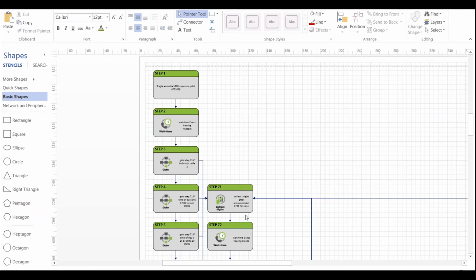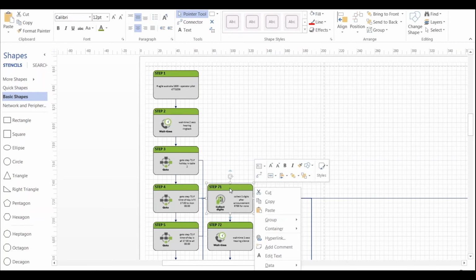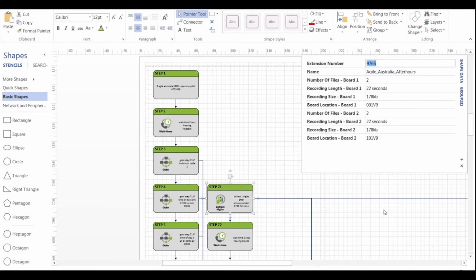So here's an announcement step. Collect 1 digits after announcement 9766. If I want to know a bit more detail about extension 9766, again right click, go to data, shape data, and this is going to tell me where it is. We can see that announcement 9766, the WAV file is called agile_Australia_after hours, and it's in 2 locations.